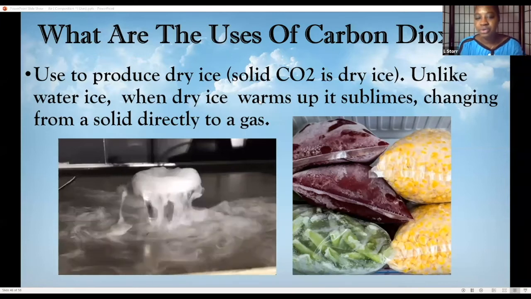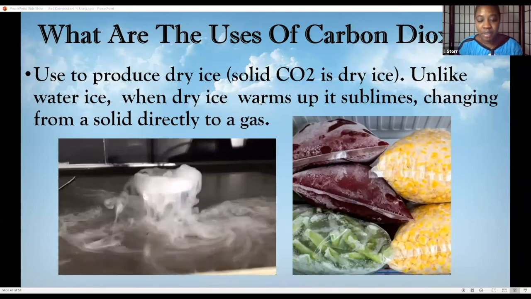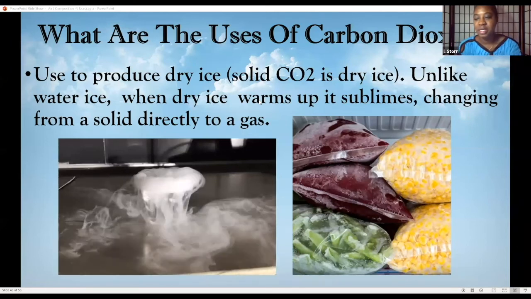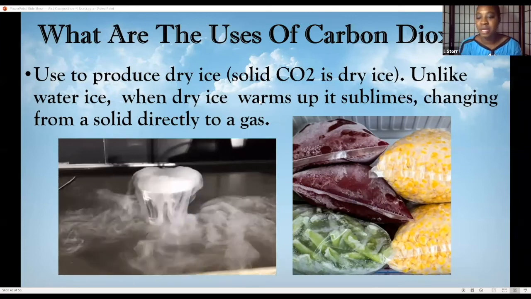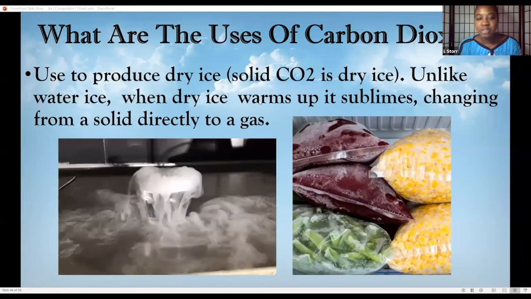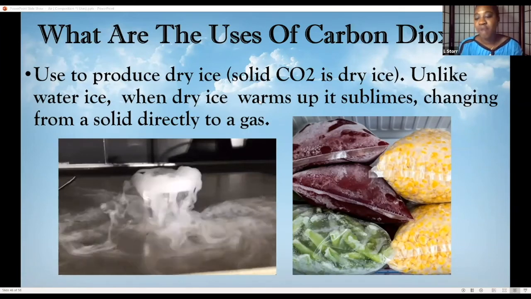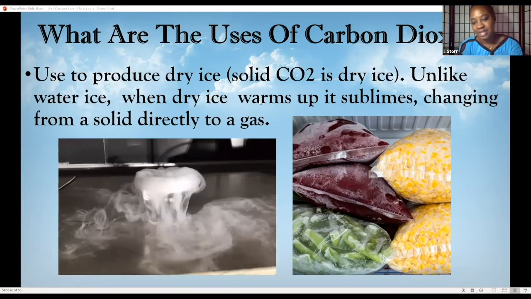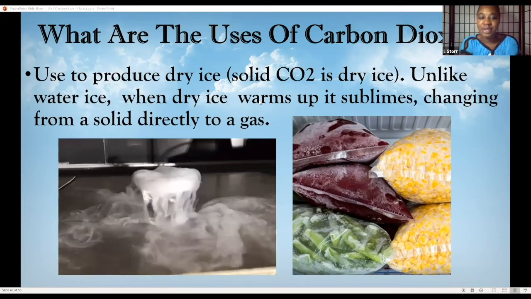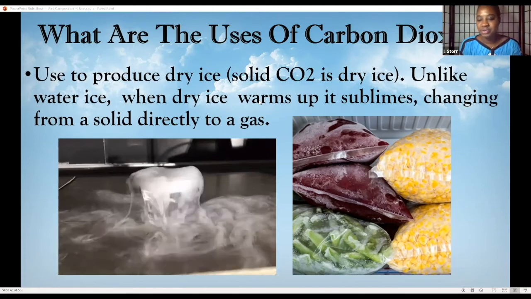And they love to use dry ice for preserving food. You would normally find dry ice in refrigeration. It's used to package items that must remain cold or frozen. A lot of times with ice cream, and even biological samples in a lab, they use dry ice for that. Yes, good, Renan. They use it in movies for all those smoke effects. That is dry ice they're using.